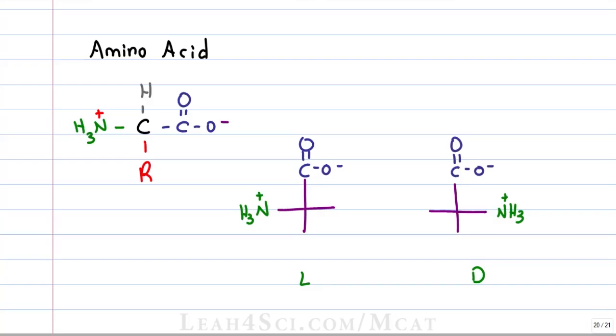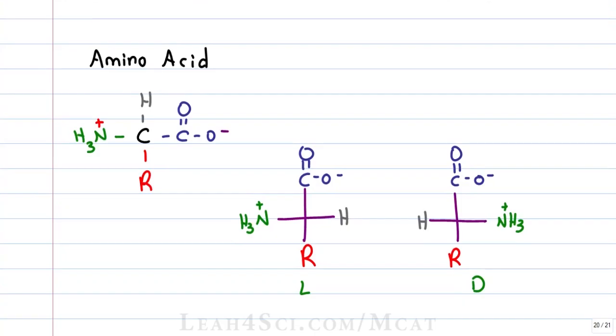The R group is the variable group. We always draw it on the bottom, so in Fischer projections it's no different. We still draw that at the bottom. And that means the hydrogen is the atom that swaps positions with the amine group in the D and L amino acids. Even though we have potential for 2 types of amino acids, biological molecules will prefer the L form rather than the D form. And the way that I remember this is that our bodies like the L form of the amino acid, and they don't like the D form.